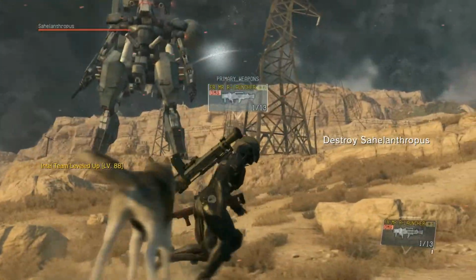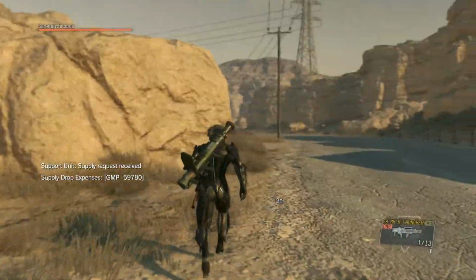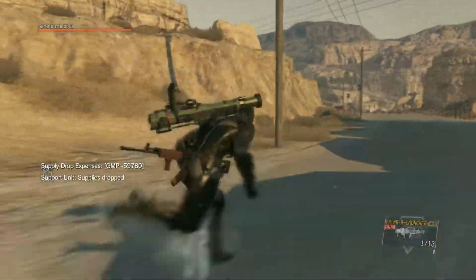Boss, stop Sahelanthropus. Destroy that thing. Surprise? I'll rally Diamond Dogs and provide backup.